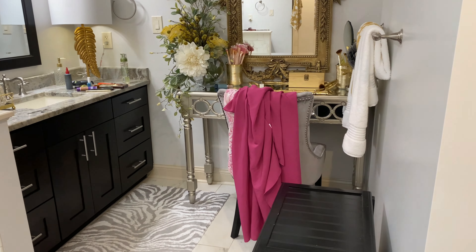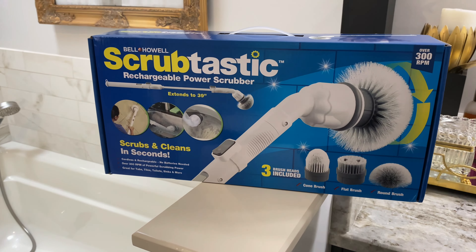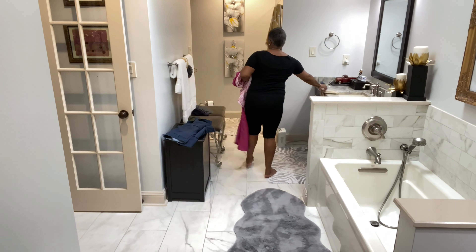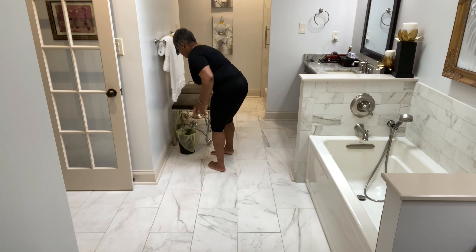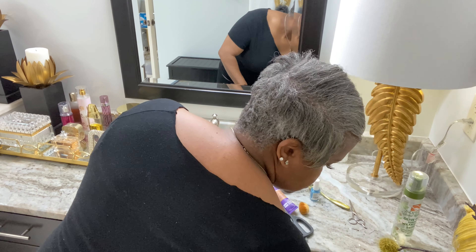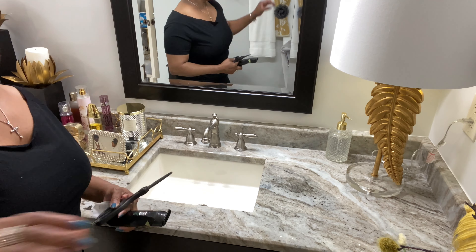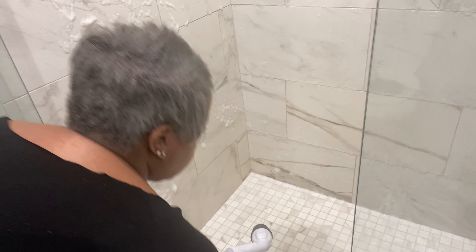This will be the first time I'm taking it out of the box today! It is going to be an extra set of hands for me, because with this tile shower I've been having to get in there practically on my hands and knees scrubbing. This one has an extension — the pole extends to 39 inches — so I'm just so excited. I can't wait to try this out and I'll be seeing it for the first time with you all today. Now let's go ahead and get this bathroom clean. Cleaning typically takes me about an hour because there's a lot of tile and I like to give it a good scrubbing. I'm always conscious of mold, and that's why I'm so excited to have these accessory cleaning products. The Scrubtastic is doing a fine job!